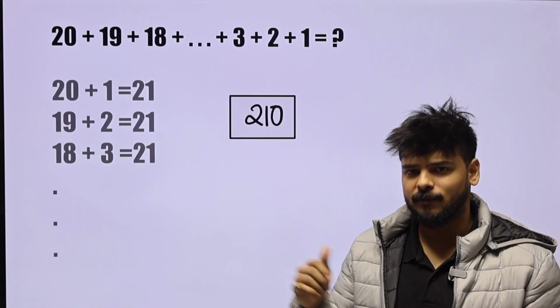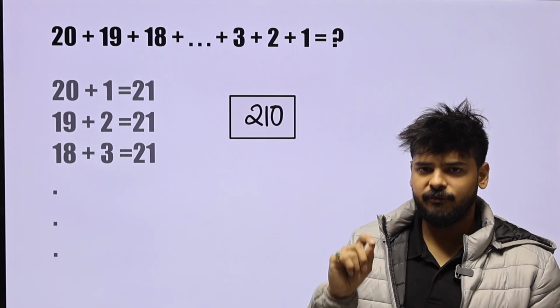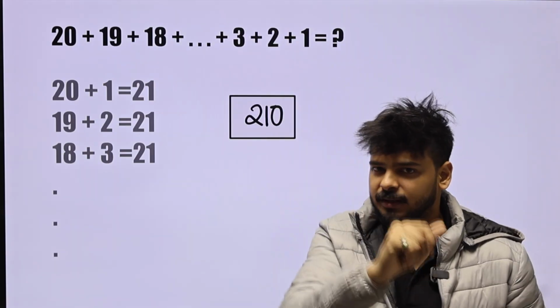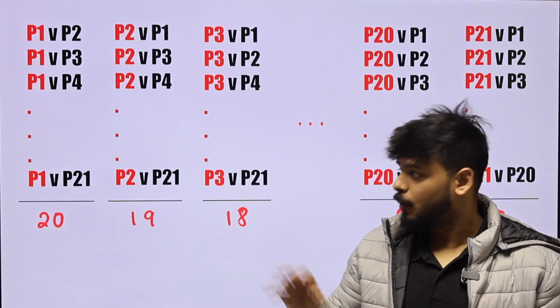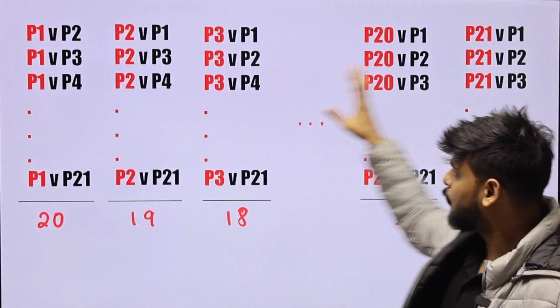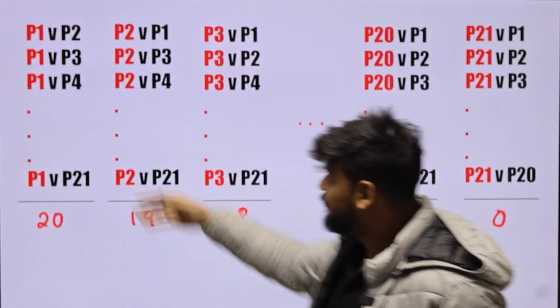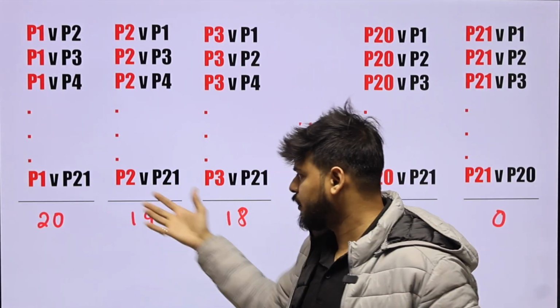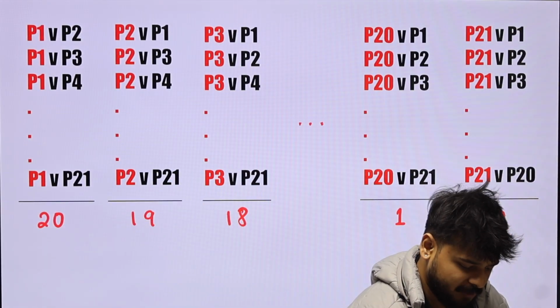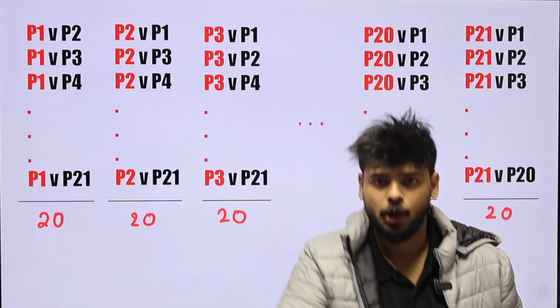But let me tell you, I have not solved this question in the best possible way. If we make a slight smart tweak to our strategy, we could have solved this question much faster. Over here, when we were counting the total number of games, remember, initially we had realized that every player is going to play 20 games. What if we did really count 20 games for each player? What if we did that and then just decided to do 20 times 21?